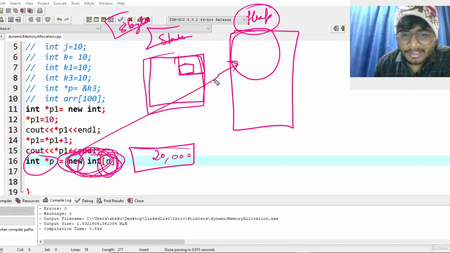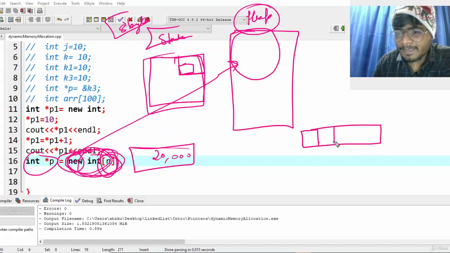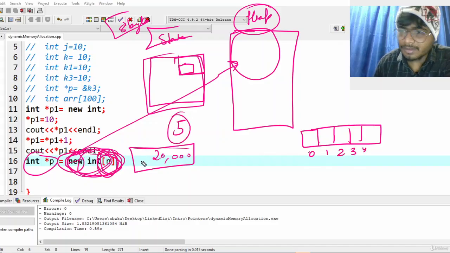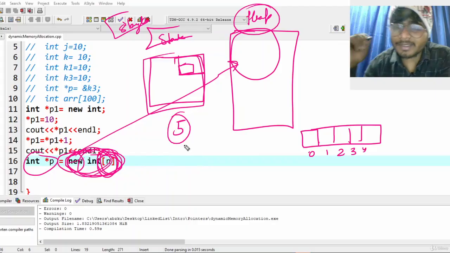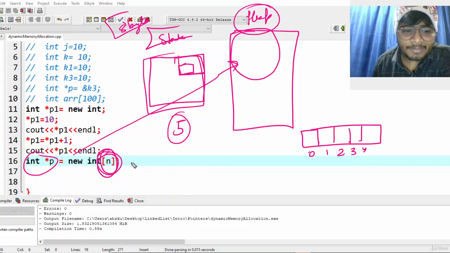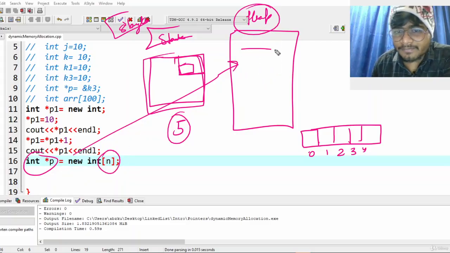Okay, so let's say for our understanding the size is 5 only, and this size 5 is basically made on the heap. Let's say n value is 5. So first thing, no memory wastage. Why no memory wastage? The user is saying, hey, I want a size of 5. I'm like, okay, you want size 5, so I'm creating the size 5 on my heap.